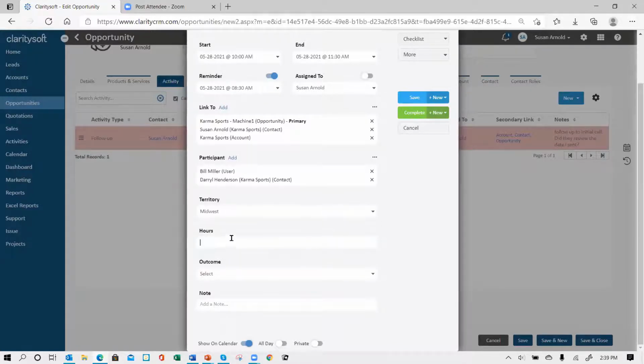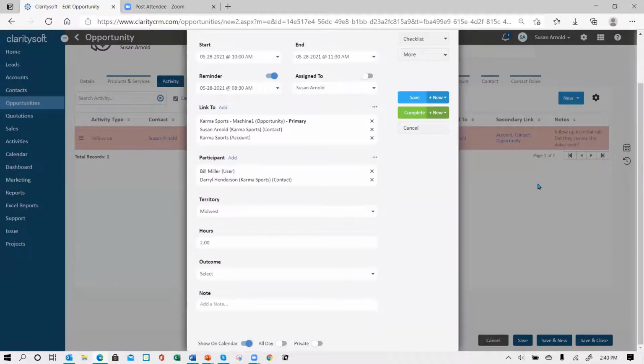That's kind of nice, but if I needed to change it, it's a drop-down list for me. Here's my hours field. The plan is this is going to be 2 hours, so I can type that in. It might end up being 2.5, and I can come back in here when I put my final notes in and change it to 2.5. Here's that outcome list. I don't have anything connected to an event, so I'm not getting it. Remember, under the outcome, each of the options you put there were connected to an event, a task, or a call. I didn't have anything connected to an event, so I see nothing here.